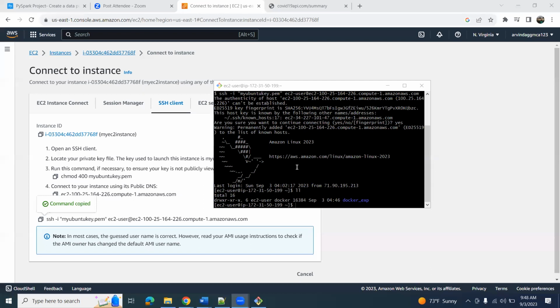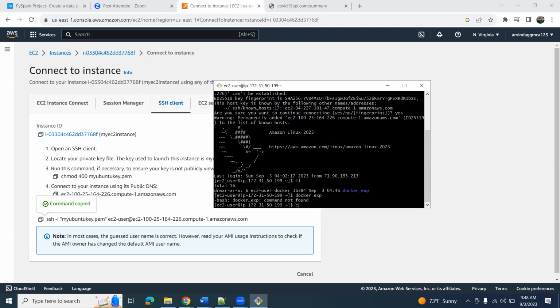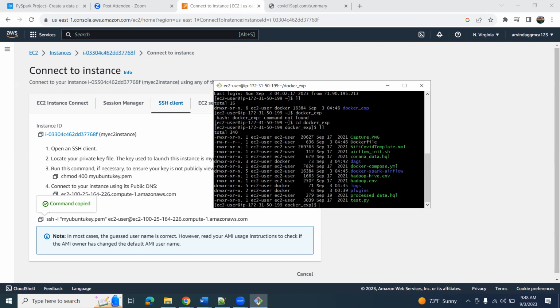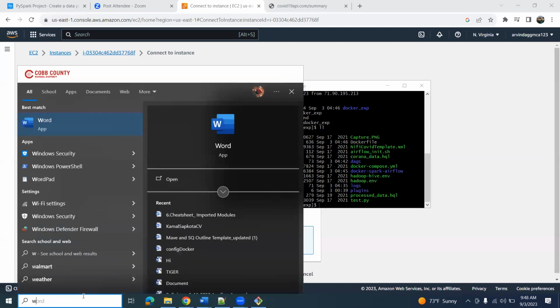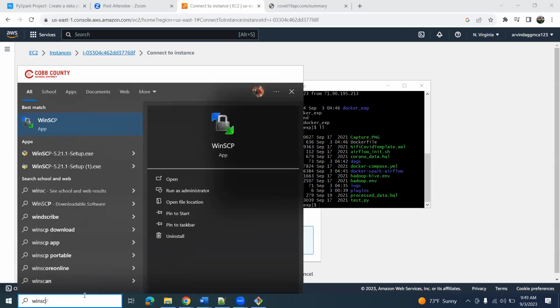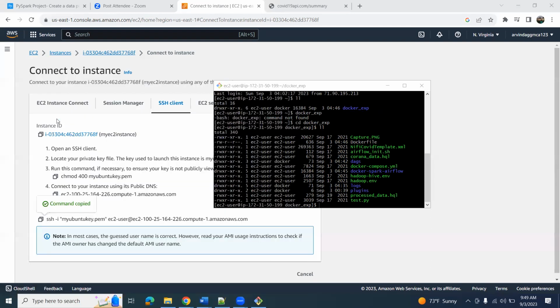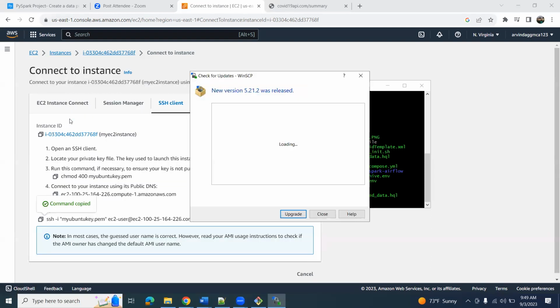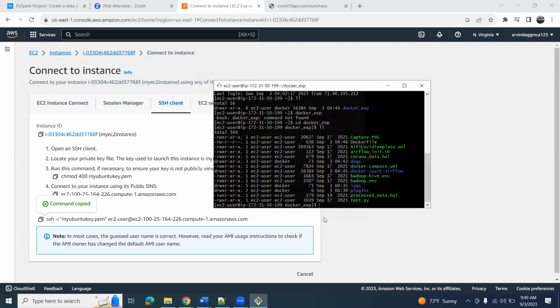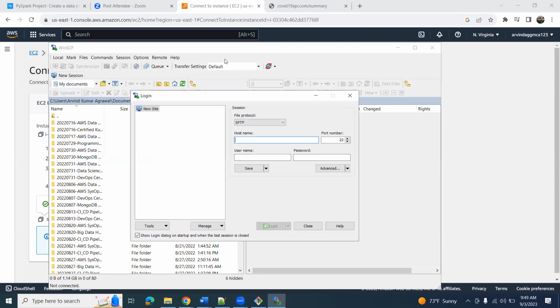Then, how to transfer the data: WinSCP. I will connect to WinSCP.